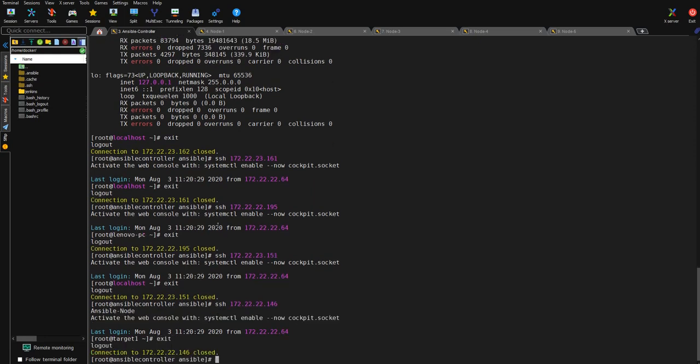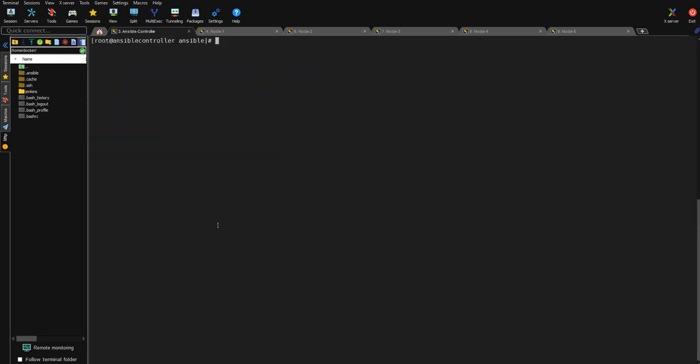So I'm able to do SSH connection from my Ansible server without any issue. If you have any issue with how to do SSH, I'll put that in my description. You can go there and check how to create an SSH key and how you can copy that public key to the nodes. Once you copy the id_rsa.pub file, you can communicate with the other machine without any issue. This is what I did, and I'll mention the steps in my description list. You can go there and check it out.